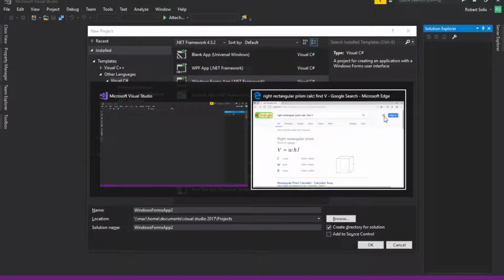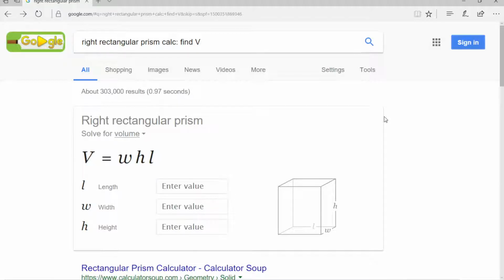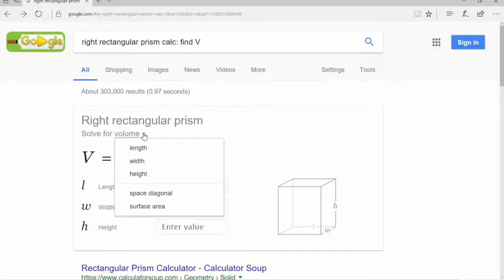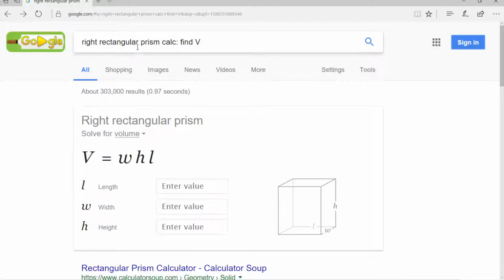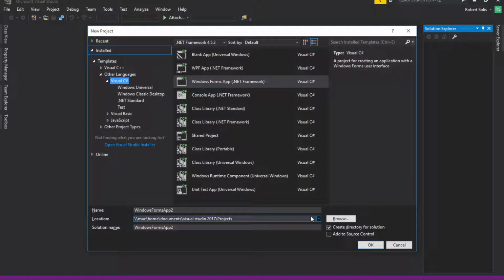We're going to continue talking about functions. I think we should create a function that determines the volume and the surface area of a right rectangular prism, so that we provide the width, the height, and the length, and that will give us either the volume or the surface area. So I just went to Google and typed this in, and this is what I got. That's what we want to create using C#, specifically using functions.